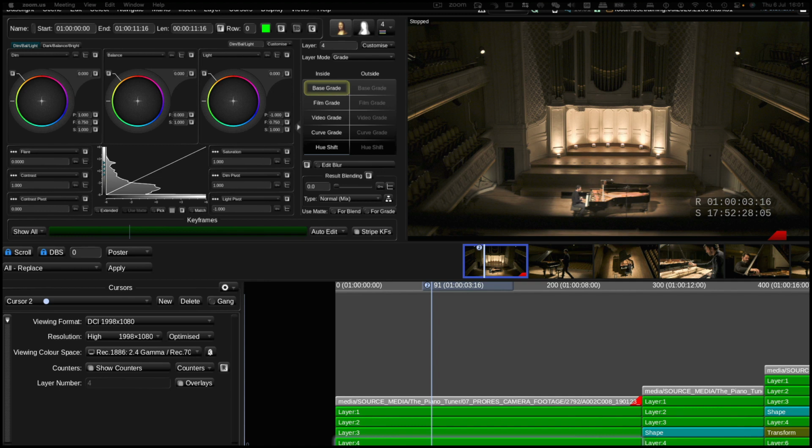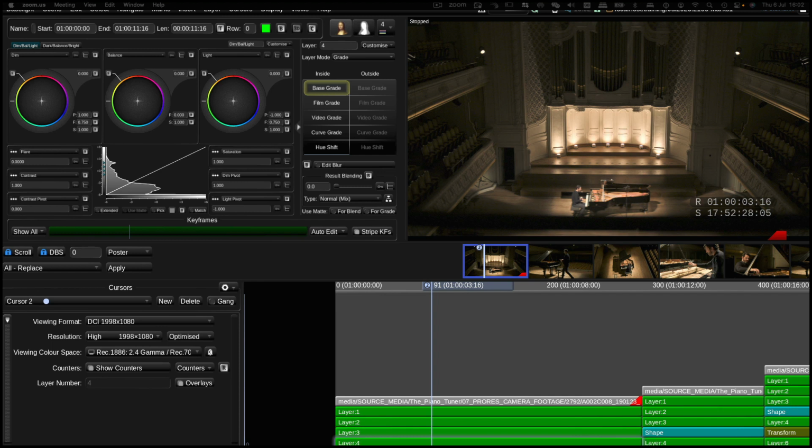For example, there may be a particular bit of dust that you want to clear up. There may be something that has to be painted out, or an effect that you need to put in. Maybe a grade changes at a very specific point. So it's very useful to know at what point in a shot or in the timeline something needs to happen. Also, unlike categories, marks can have specific comments attached to them. So I'll show you how we use marks today, how we add them to the timeline, and what we can do with them once we've got them in the timeline.